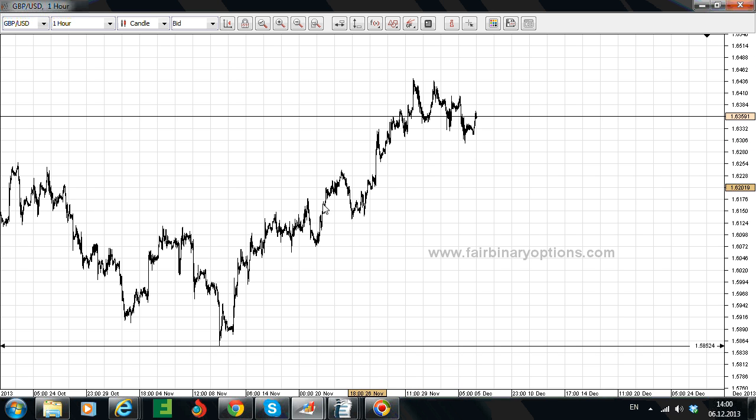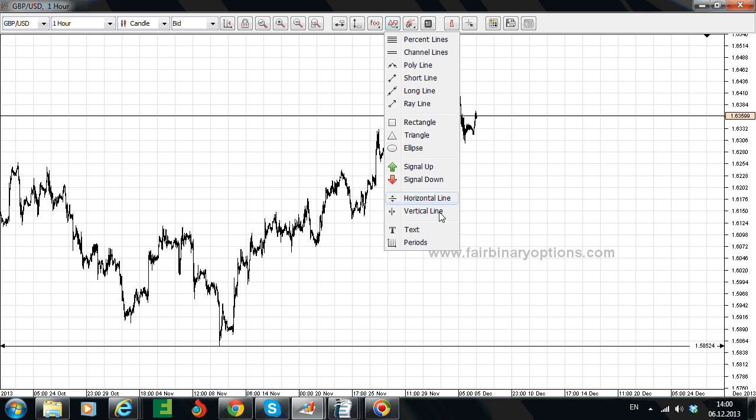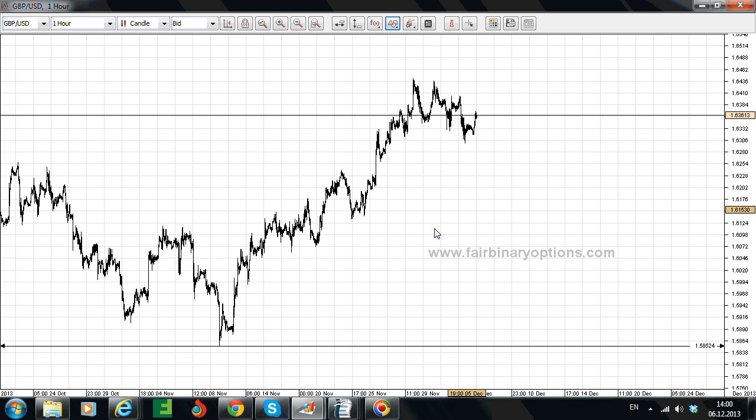The reason for this move is that an ending diagonal appears in the form of a rising wedge. Now, rising wedges, we know that they are falling, but is this rising wedge broken? Well, it seems so, at least by looking at the structure. And it goes with 5 different waves, and each and every wave out of these 5 needs to be corrective. The waves that are advancing to the upside need to be zigzag or zigzag family patterns, and the waves that are going to the downside can be virtually any corrective wave, with the exception of the second wave. The second wave cannot be a contracting triangle.